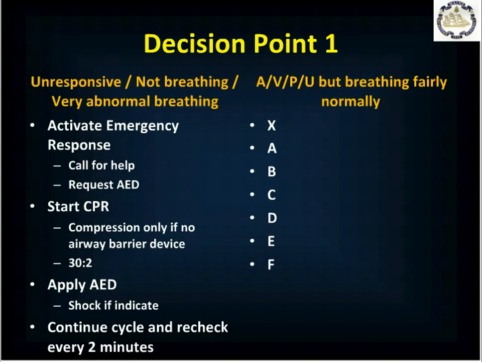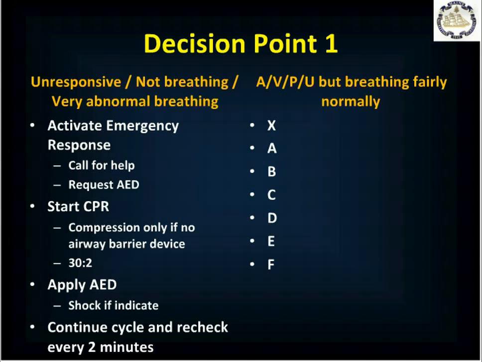If your patient responds to verbal or painful stimuli, or if they're alert and talking to you, clearly they have a pulse and don't need CPR. But if your patient is unresponsive and they're either not breathing or they have very abnormal gasping breathing, or what would be called agonal breathing, clearly ineffective breathing, then you need to activate the emergency response by calling for additional help, requesting an AED, and starting CPR.